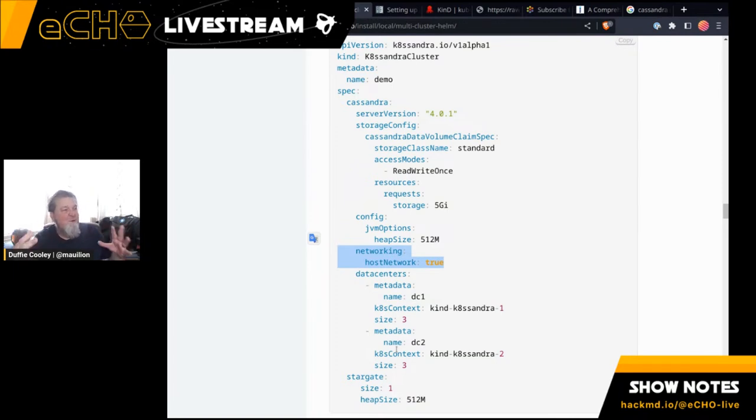Host networking true in Kubernetes means that each of these nodes are going to use the network stack of the underlying host, which is pretty interesting. Now, that solves the problem of how the nodes can communicate with each other. It also solves the problem of how external clients outside of the cluster can interact with these K8ssandra databases, and maybe other Kubernetes clusters would still be able to access these K8ssandra databases because these K8ssandra nodes, I should say, are using the node IPs. And that means that as long as the kubelet, the Kubernetes node itself, is routable from all of the other nodes, then all things just work. We don't have to worry about anything more. It's all totally solved.